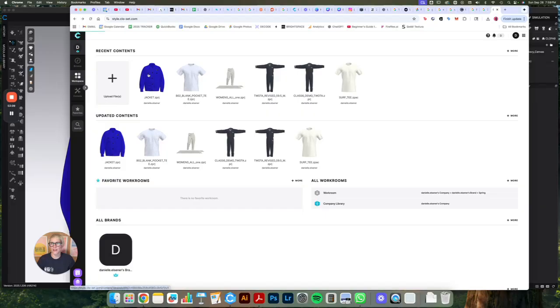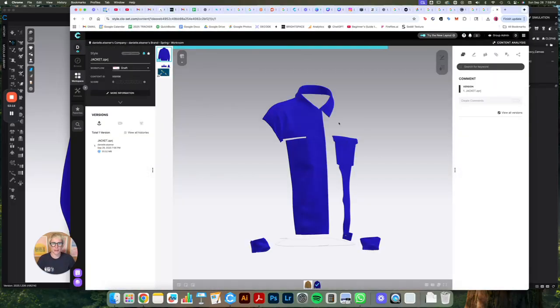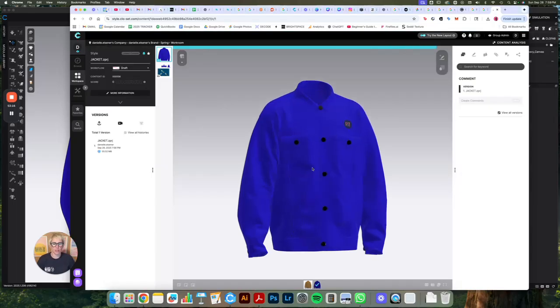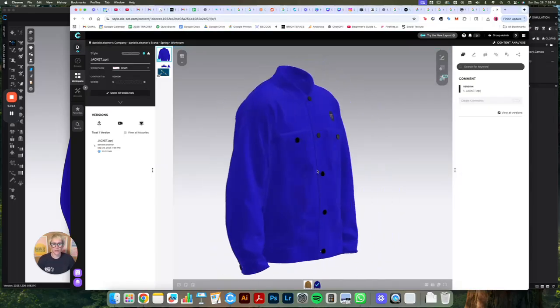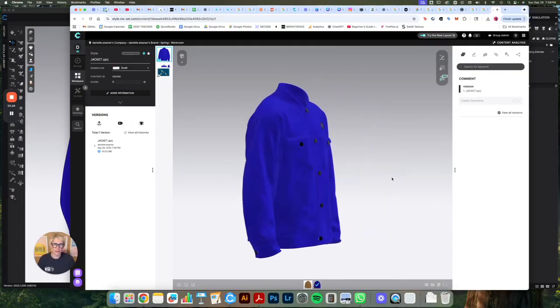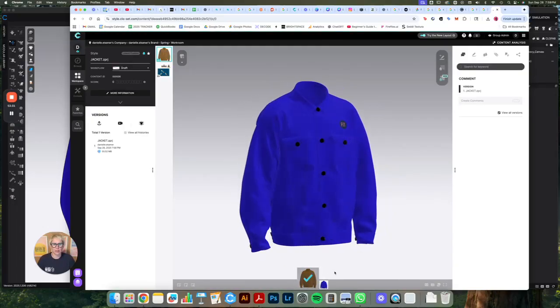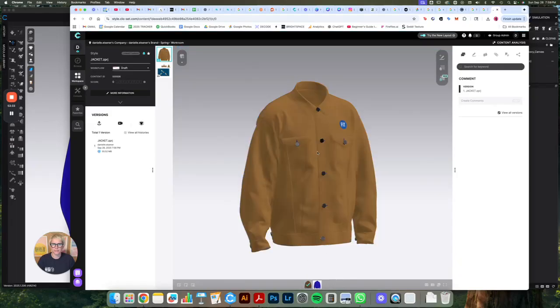All right, so my jacket's now ready. Let's double click on this in Clo Set. The really nice thing about this that Clo has worked really hard on is making these files shareable, easy to access for any of your teammates or anyone you may want to be working in these or looking at. It's great for working with clients. They don't have to have Clo in order to work on them. You can go back and forth between the colorways here, which is really nice.